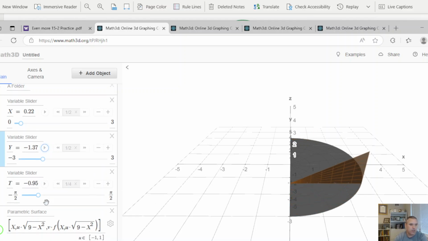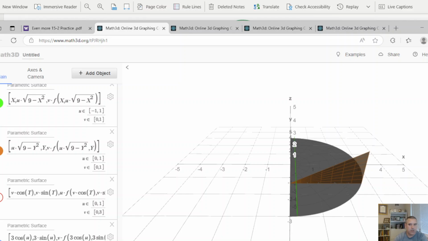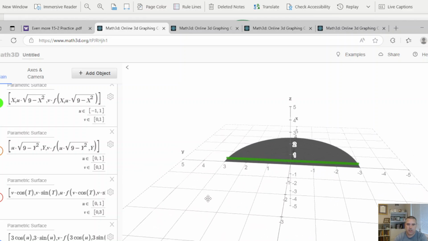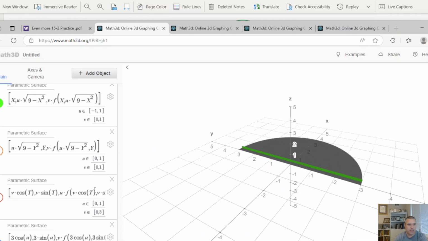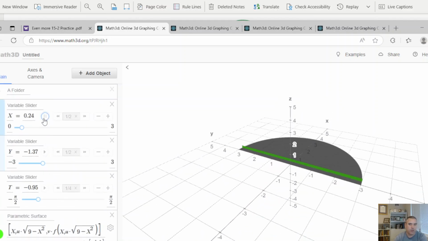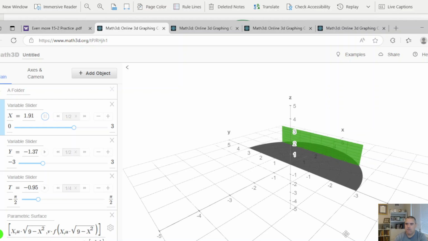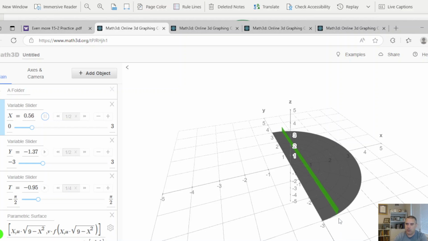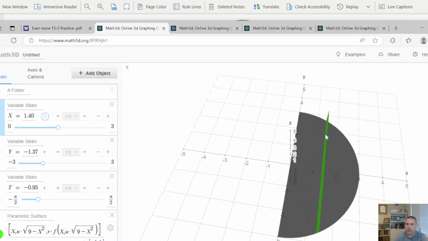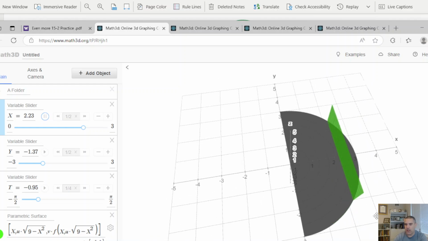Okay? We can also do it in terms of x. Now in terms of x, it's totally different. It's a different cross section, but it's going to give us the same volume because they're rectangles. You can see that. In order to do that, you have to be able to describe what the top and bottom are, or what the left and right are. That's all we're doing really, is we're finding those areas.